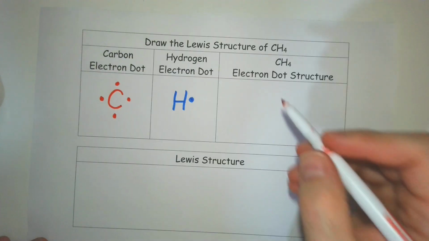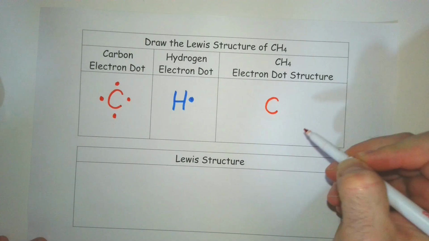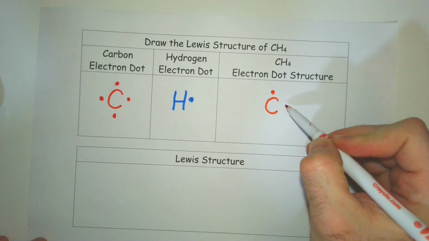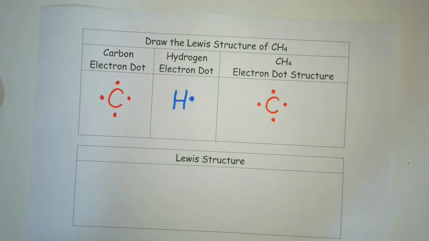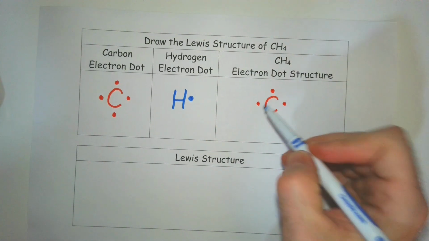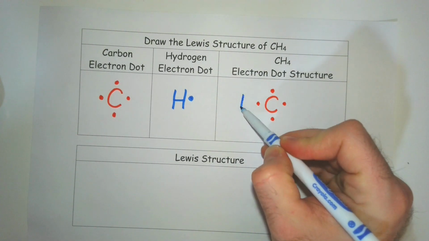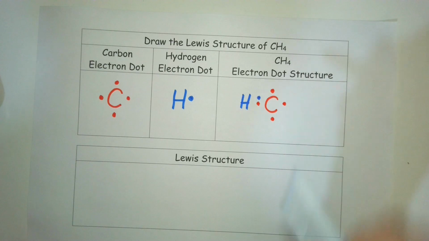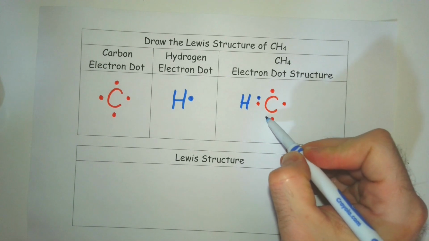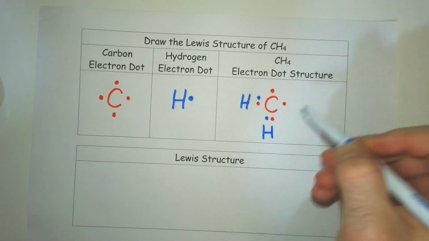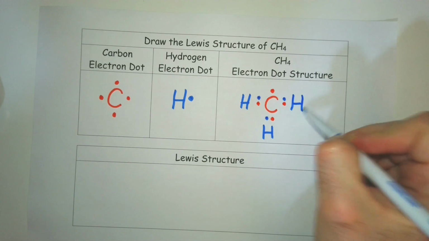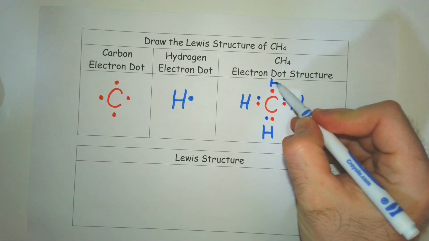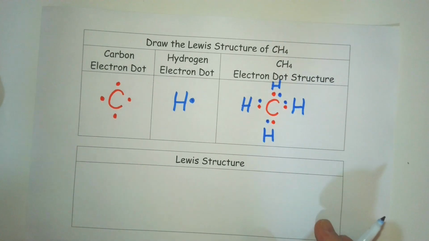I'm going to draw the electron dot structure to keep track of all of my valence electrons and make sure that all the sharing gives me a total of 8 valence electrons for carbon. And so with each unpaired valence electron, I'm just going to draw hydrogen beside it, sharing its electron. I'm going to do that for all 4 sides because the molecular formula already says that we have 4 hydrogens. And so it should look something like that.